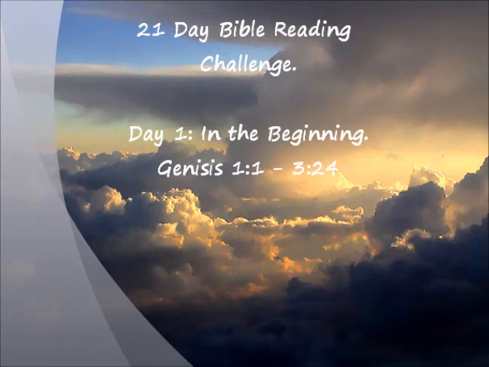A river flowed through Eden and watered the garden. From there the river branched out to become 4 rivers. The first river, named Pishon, flows around the whole land of Havilah, where there is gold. The gold of that land is excellent. Bdellium and onyx are also found there. The second river, named Gihon, flows around the whole land of Cush. The third river, named Tigris, flows out of Assyria toward the east. The fourth river is the Euphrates.